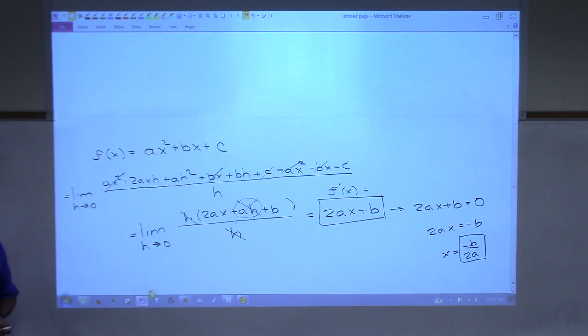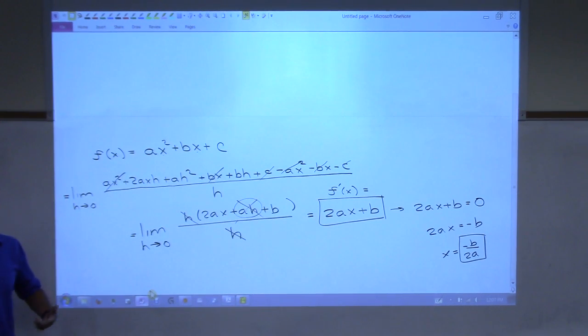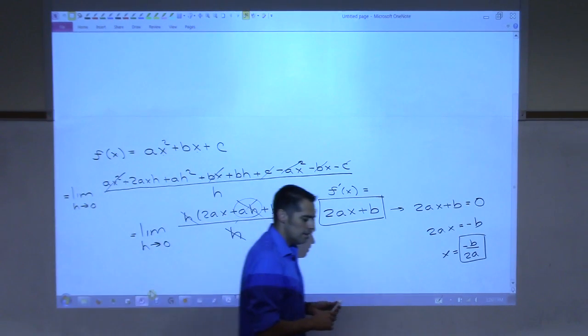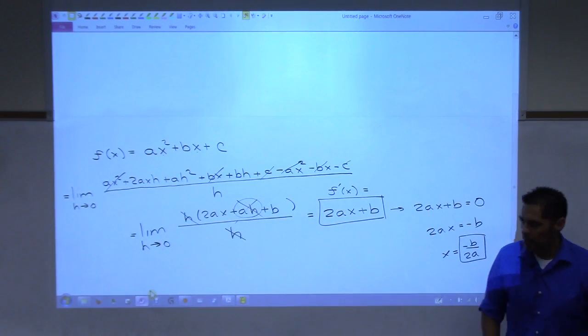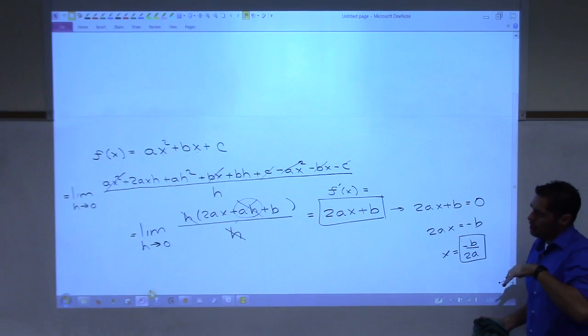Cool, right? That's the way mathematicians work. That's the way we think. We want to do things in general. We don't want to do things over and over and over a million times. We say, look, if we have this, we can come up with a way of finding that vertex pretty easily if we just come up with a general formula. Now look, think about this now.